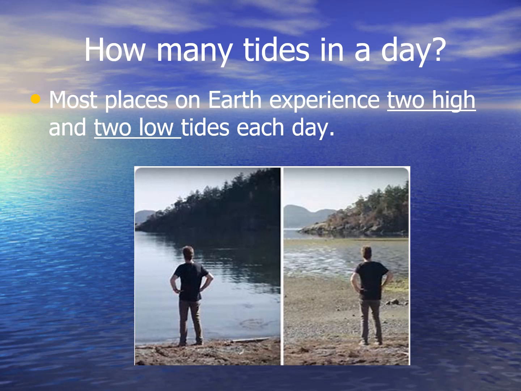So as I said before, how many tides do we have in a day? Well, most places on Earth experience 2 high and 2 low tides. Some places don't, but again, most places do. So you'd have a low and then a high and then a low and then a high. And those change day to day. So it's not like at 12 o'clock every day you have a high tide and at 4 o'clock every day you have a low tide. Those change. And again, those are based on how the moon is, how close it is, what phase it's in, how hard it's pulling, all of those things.